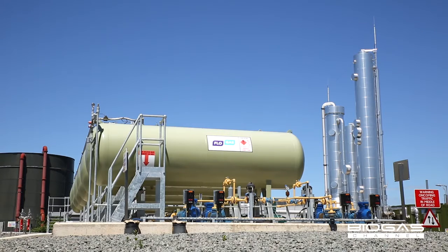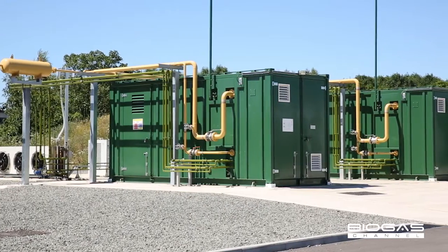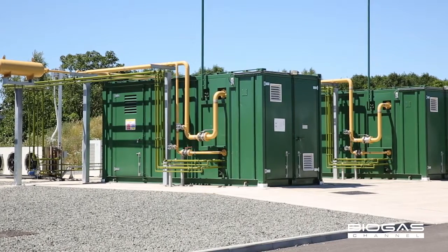maximum efficiency. The first step, we look at removing a lot of the volatile organic compounds that we have in the gas that's coming off our digestion plant. The digestion plant is quite old, it's a standard mesophilic digester, but it produces gas that can contain anything from siloxanes, which cause problems for combustion plant if they pass out into the network, or odorants that we might find in shampoos and shower gels that could cause an impact on the gas as it flows out through the system.